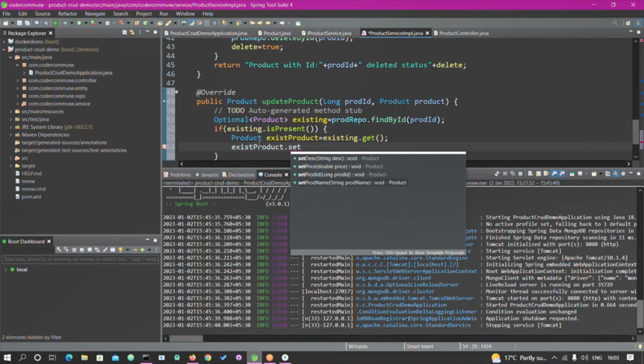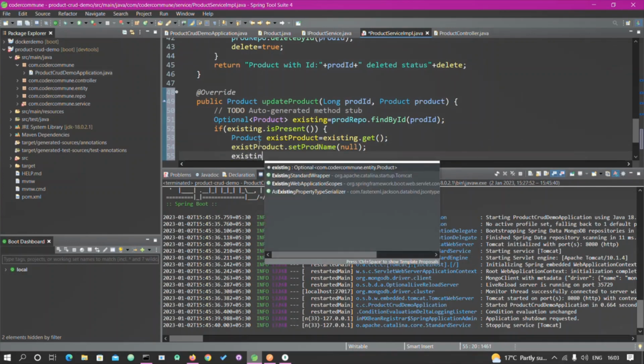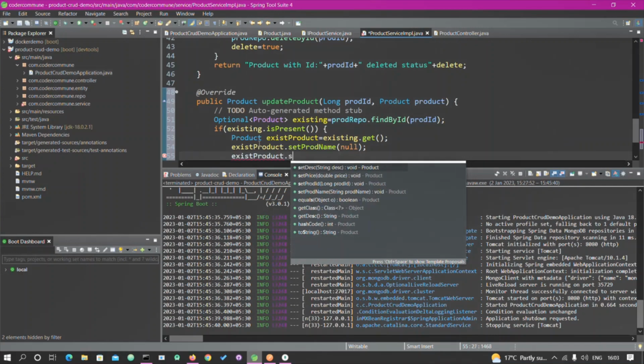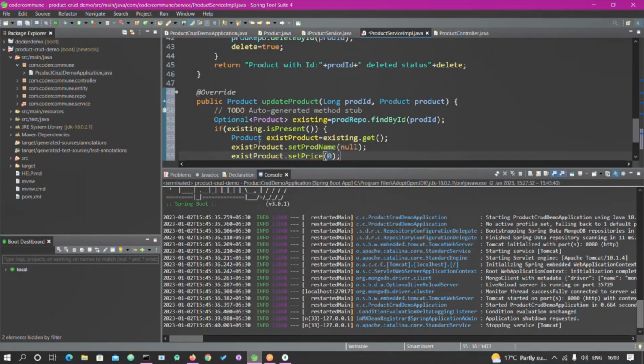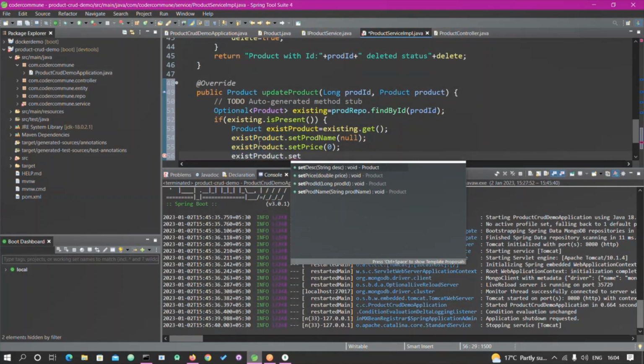We are going to set the product name, then the product price, exist product dot set price, and also exist prod dot set disk.